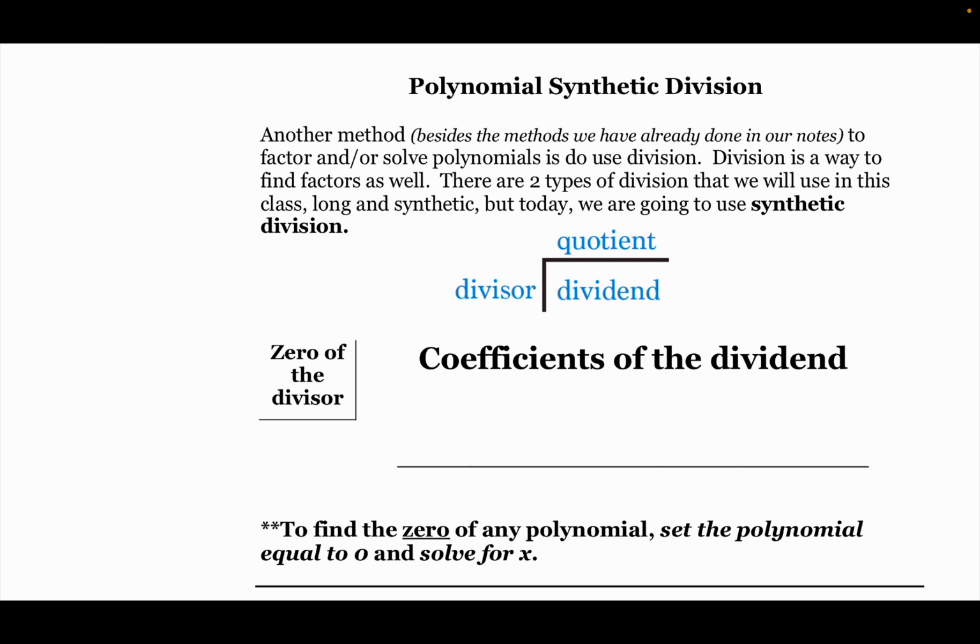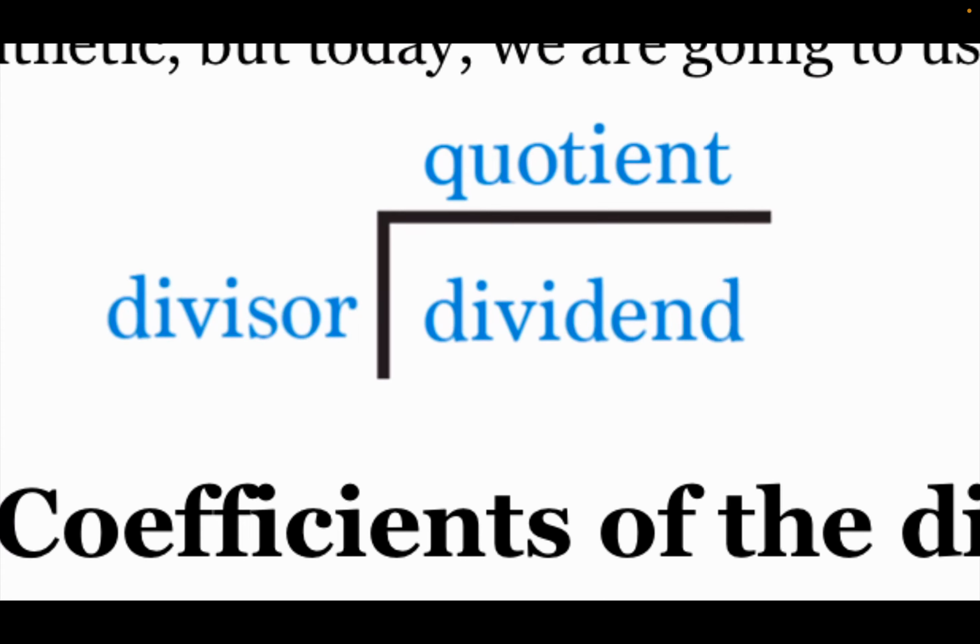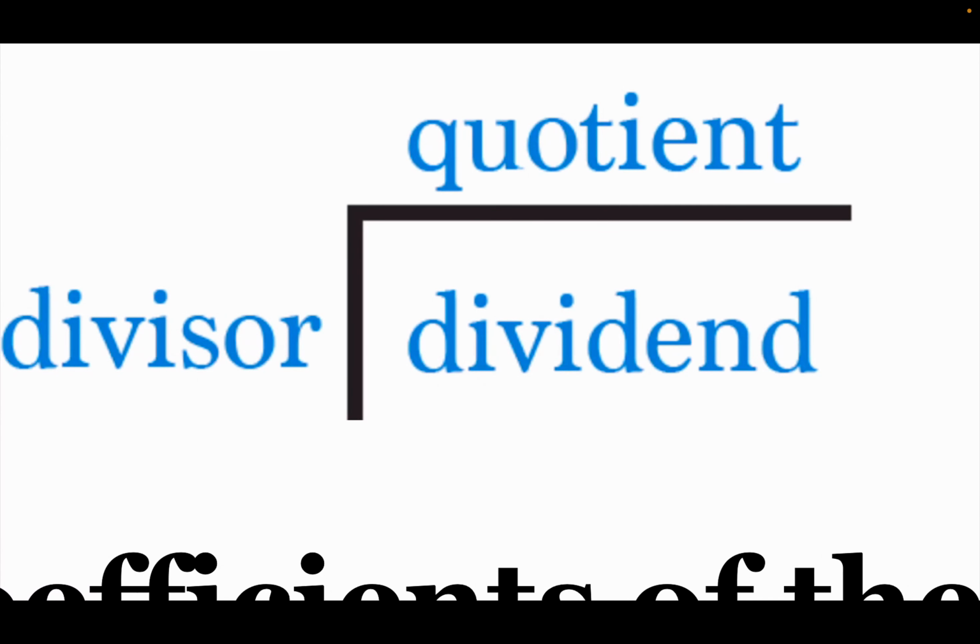It functions like this. This is what you guys did the last 2 days. Long division, right? We start with long division because that's the one you guys have been using since elementary school. It looks familiar, right? So these guys have names. The guy on the inside of the house is called the dividend. The guy in front of the house is called the divisor. The guy on top of the house is called the quotient. Those are the names that go with them.